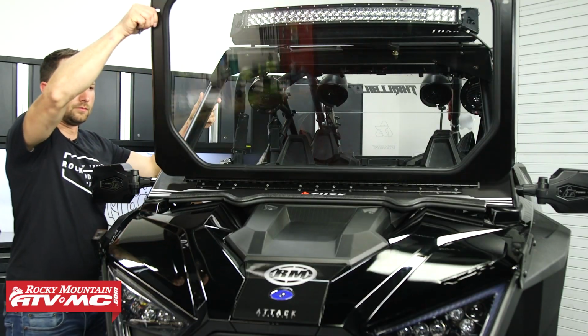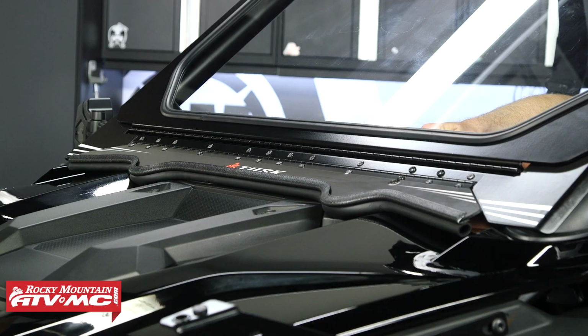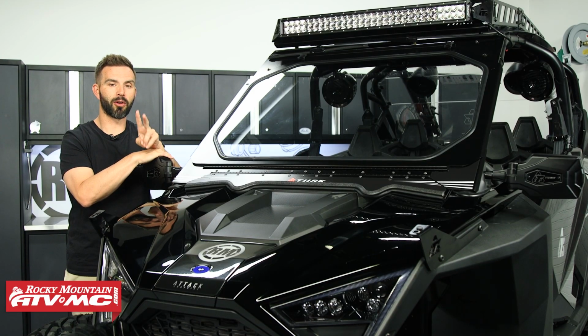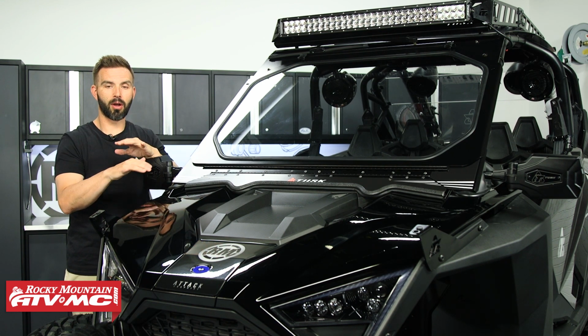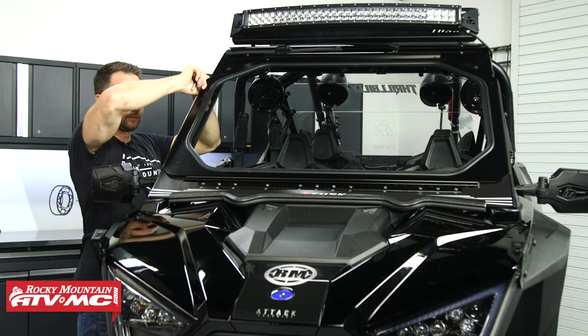So today I'm here with this Polaris RZR Pro XP 4, and I want to talk to you about this Tusk folding glass windshield. Tusk actually makes two glass windshields for this model and the two-seat. You have the full glass windshield and you have the folding. And if you are just looking for the ultimate when it comes to a premium full glass windshield that's going to give you the most versatility, this is the windshield that you want.